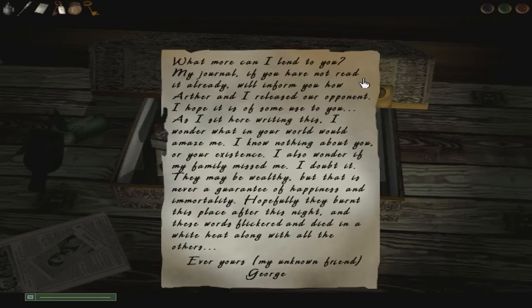My journal, if you have not read it already, will inform you of how Arthur and I released our opponents. I hope it is of some use to you. As I sit here writing this, I wonder what in your world would amaze me. I know nothing about you, of your existence. I also wonder if my family missed me. I doubt it. They may be wealthy, but that is never a guarantee of happiness and immortality. Hopefully they burnt this place after this night, and these words flickered and died in a white heat, along with all the others. Ever yours, my unknown friend, George.